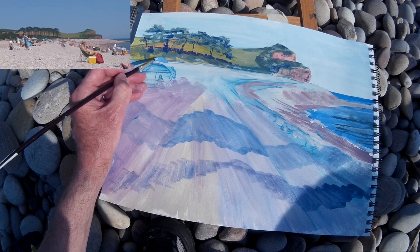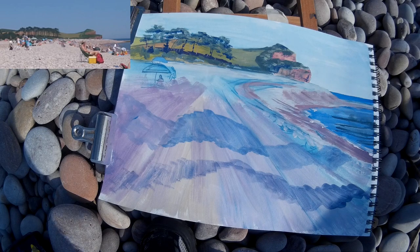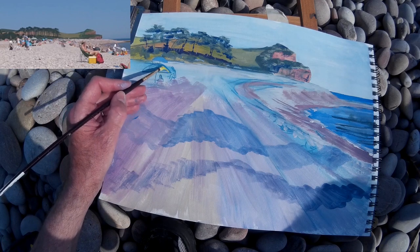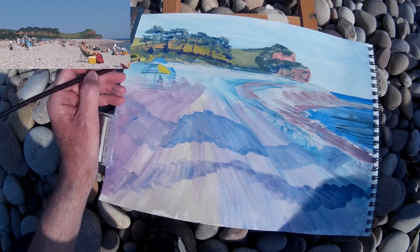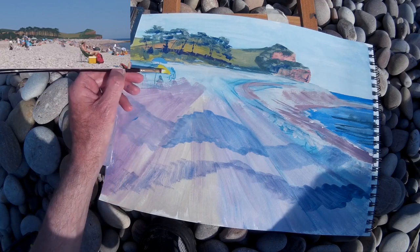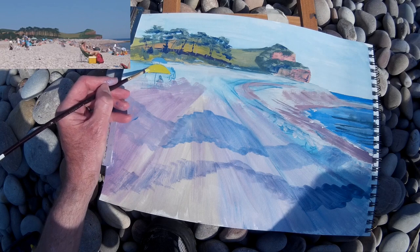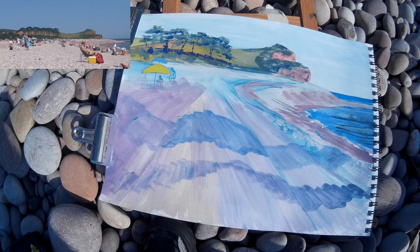So you can see I'm putting in a pale blue for the parasol, or one of the parasols. And when I get to this stage, obviously parasols are artificially made, and they can be pretty much any color you could imagine, but generally speaking, they're fairly bright. So rather than copy the parasols that are there, I'm thinking more about my painting. For example, the blue I put down for the first parasol is deliberately darker than the sky, but it's also deliberately a different blue to pretty much anything I've used elsewhere in the painting. And then the yellow I just put down is a brighter color so that it contrasts with the blue that I put down just a moment ago.